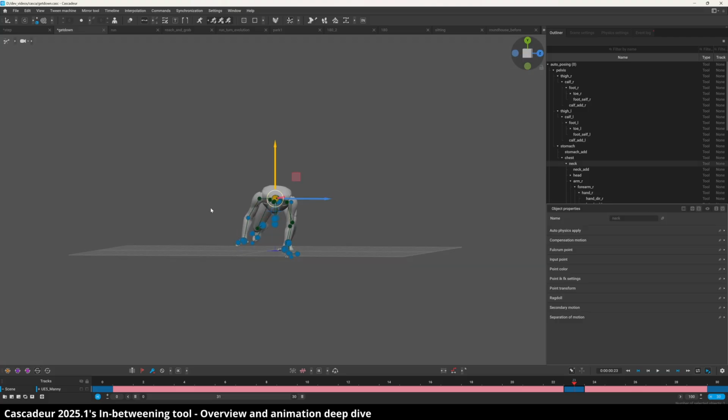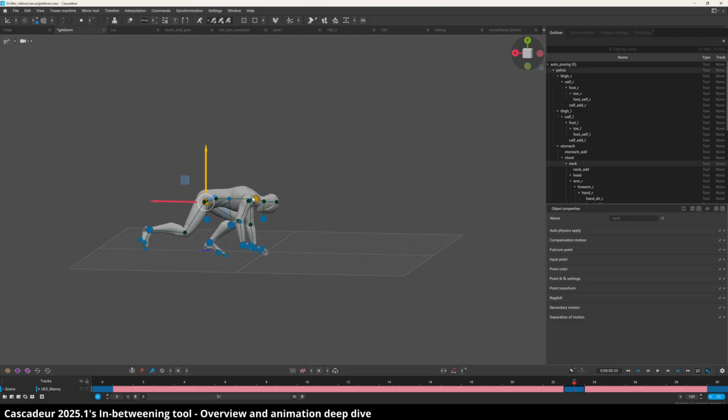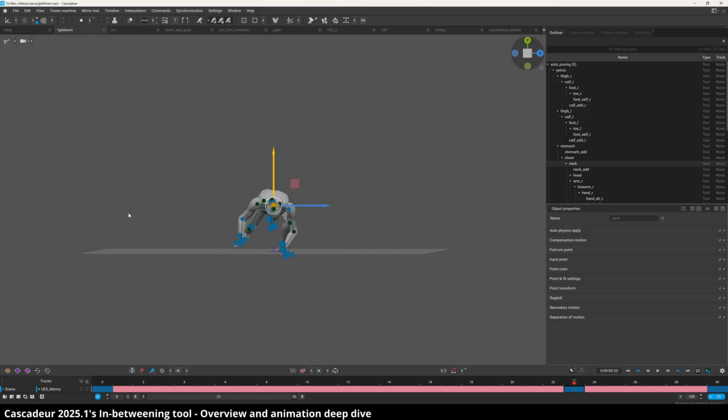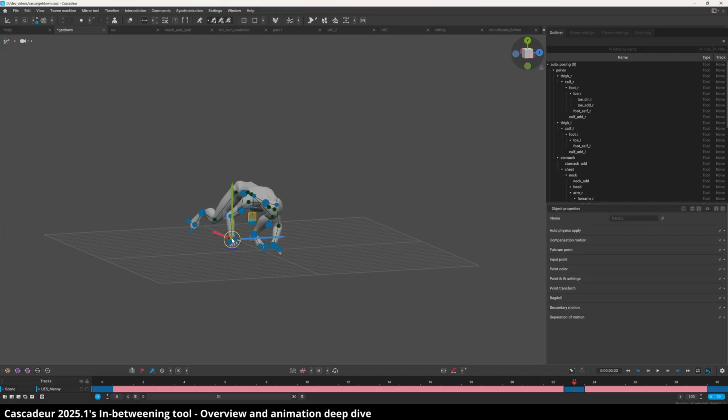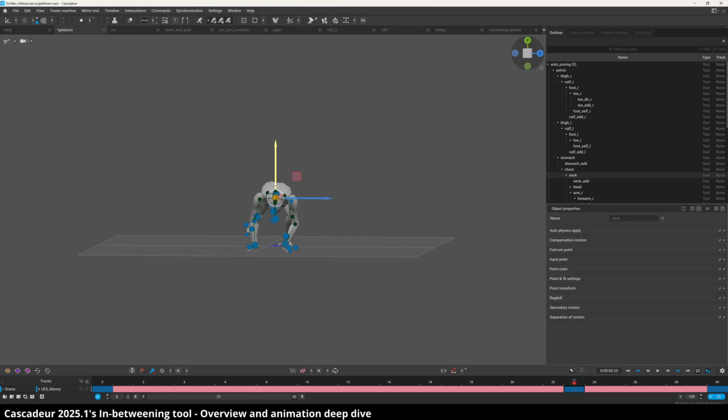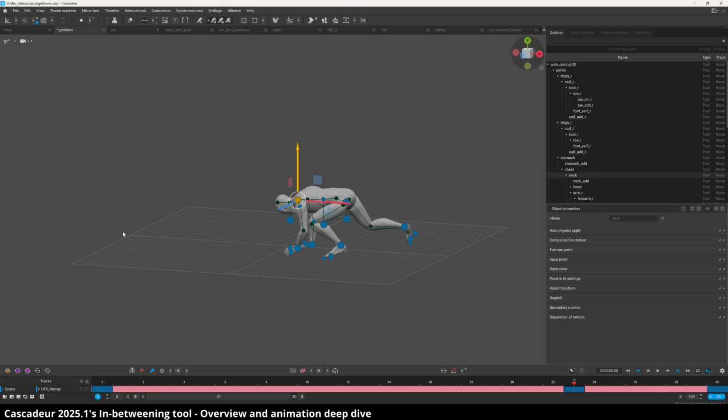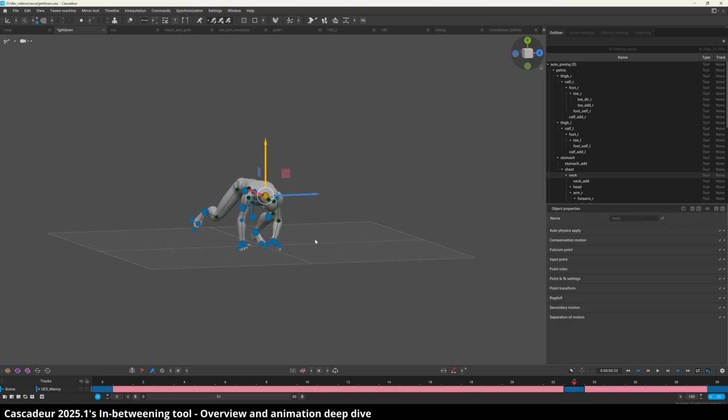I'm going to need to bring, actually, I'm going to leave the hips where they are, and I'm just going to bring the head down. And let's see where we are now. I'll probably bring it back up, but that's his foot. Yeah, it is somewhat difficult sometimes to know what control you're grabbing in Cascadeur, that's for sure. He actually is probably going to be leaning more this way, but let's just have him leaning the way he's leaning. We'll go ahead and bring this up, and we'll call that a good in-between frame.